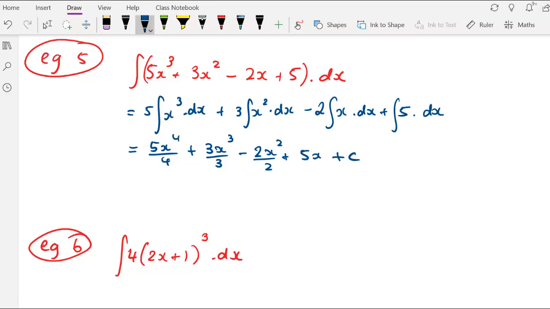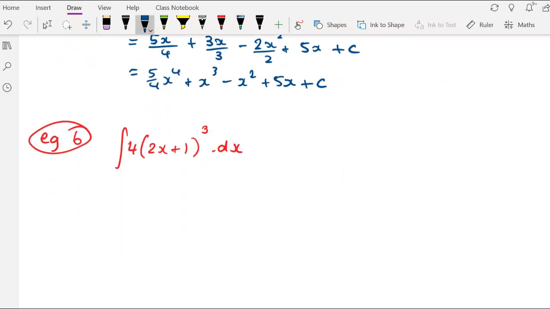Now I just want you to keep in mind that these rules, and I know these ones are the ones that you've probably used most frequently so far, they only apply when we add 1 to the power and divide by the power, when the variable is the base. So if this variable is in the power, then we're going back to exponentials and so on. So this simplifies down to be 5 on 4 x to the power of 4 plus x cubed take x squared plus 5x plus c. So again, nice and simple.